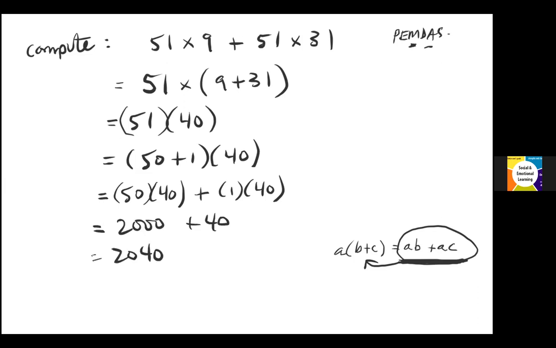So again, this may not seem like such a big deal if it's a small string of numbers like this, but it's going to be a lot more complicated when we have large strings of numbers. But it's always advantageous for you to look for patterns like this. If you're writing a math competition, or a math test even at school that your teacher would give you, lots of times math teachers give you questions that can be solved easier if you recognize a pattern. So math is all about recognizing patterns.